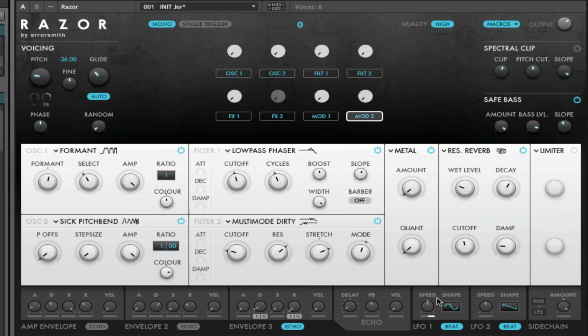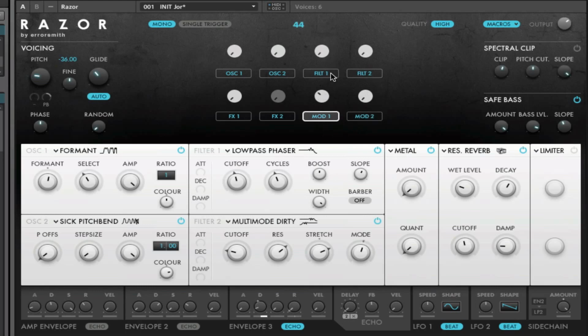Yeah, that is not that exciting because LFO 1 is barely used. So I think what I'm gonna do here is delete this assignment by double clicking. Now this macro is grayed out as well, and I'm gonna set this to the echo delay time, and then turn the delay all the way down, and now we can control it with this macro.